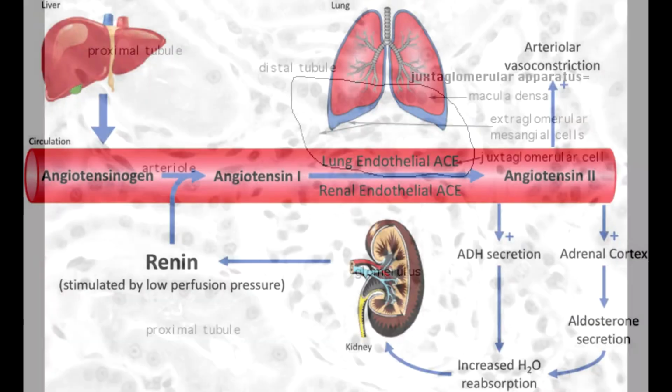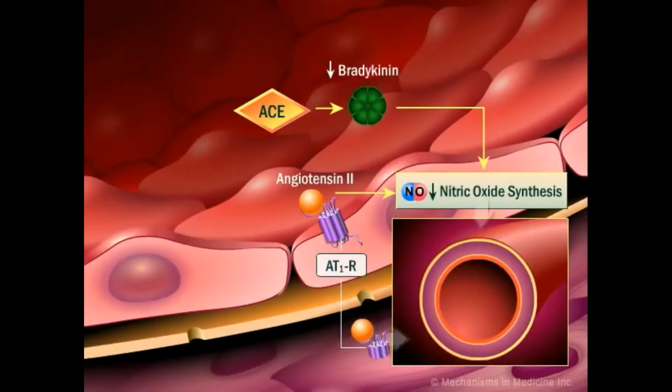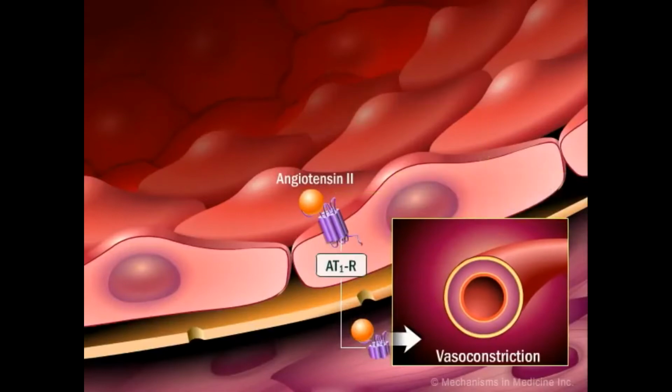Renin splits angiotensinogen into angiotensin I, which is an inactive precursor to angiotensin II. The conversion between angiotensin I and angiotensin II is catalyzed by the angiotensin converting enzyme, or ACE, which is produced in the vascular endothelium of the lungs and kidney. This increases arterial pressure by transferring fluids into the blood volume and extracellular space.